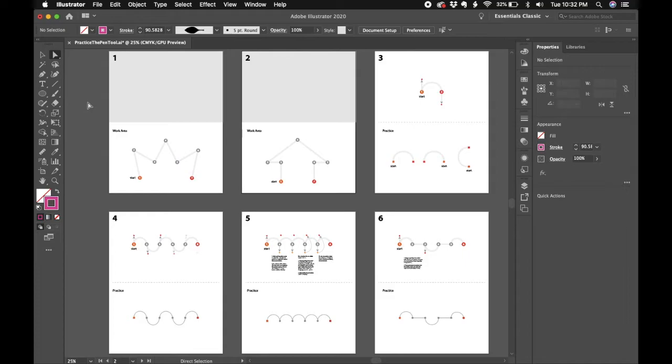All right, here we are. We're going to practice the pen tool a little bit. What we have here is 6 different exercises that will really help improve your ability with the pen tool, whether you're a beginner or whether you're more advanced. You know, it's hard to ever get enough practice with the pen tool, and it might be a little bit hard at first, but if you keep working at it, you'll get smooth lines, and everything will work out the way you want it to.